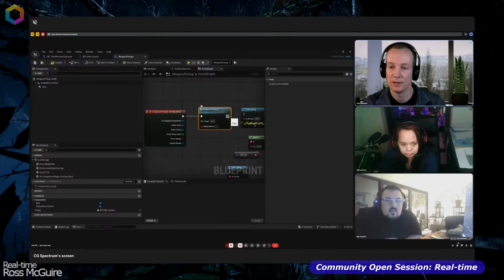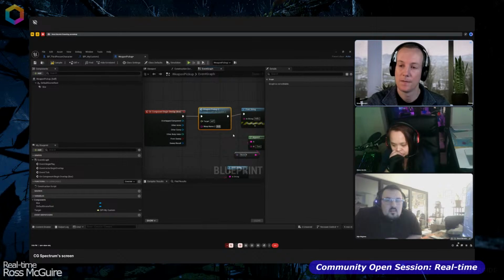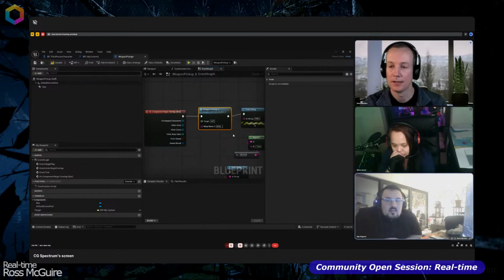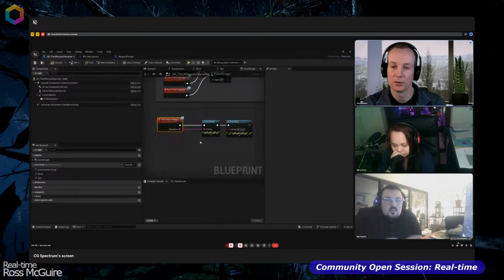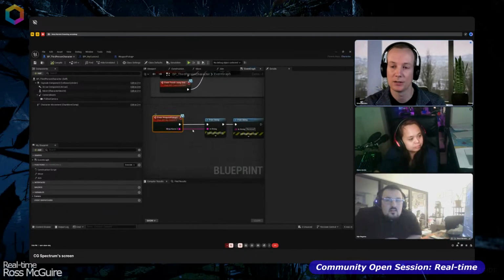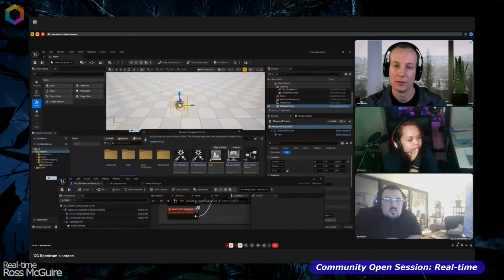All right. Now I'm going to put in rifle. That's the weapon name. Hello is just to prove that this component overlap did trigger. And then over here on the third person blueprint, I'm supposed to receive weapon and it's going to say rifle. And then I have a little print to say at least something comes in, in case it was an empty node. And we're going to do a test.